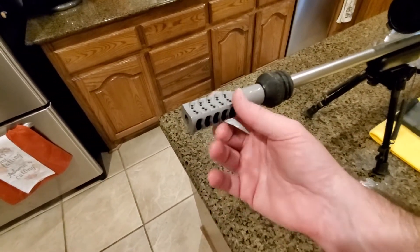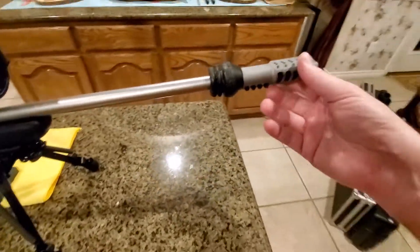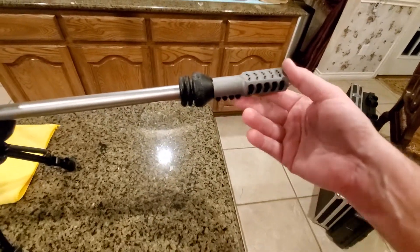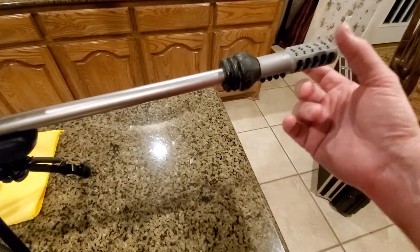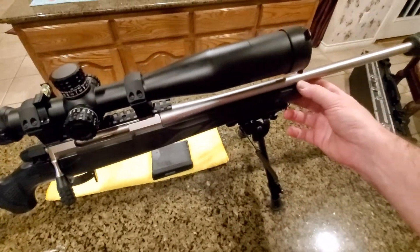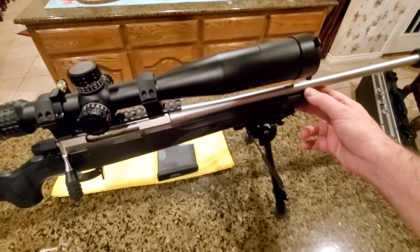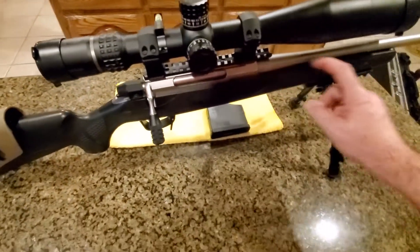After adding a Witt Machines muzzle brake — very nicely made, I love them and have two or three of those — I developed my loads. This rifle has produced three shots in the same hole, and at one point after zeroing it was producing 10 shots in the same one inch at 100 yards. I was bored putting shots in the same one inch — it's a beautiful rifle.